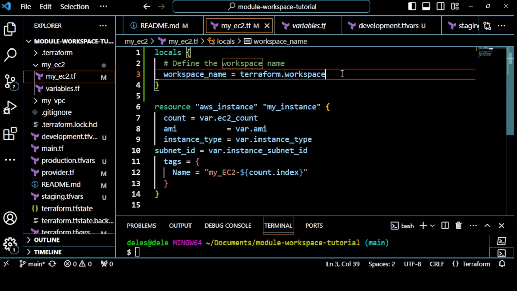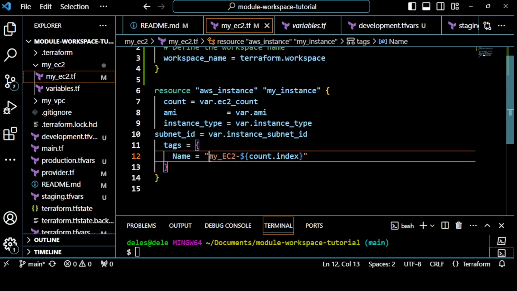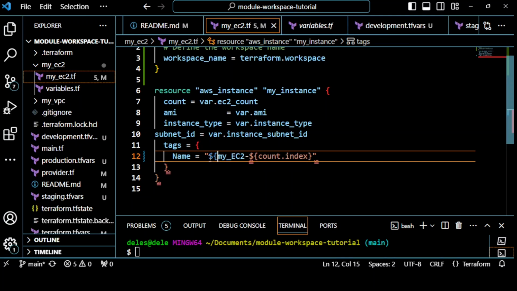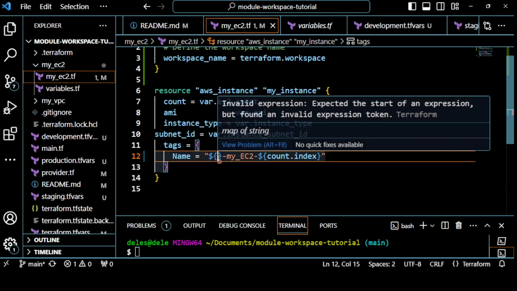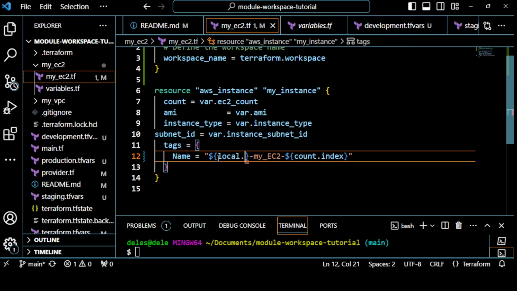Okay, here, first of all, let's look at the locals. Our second thing was to tag our EC2. So we shall use the locals block. You can see we also use terraform.workspace to retrieve the value of the workspace. So terraform.workspace will return the current workspace.